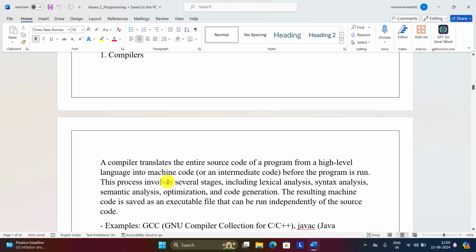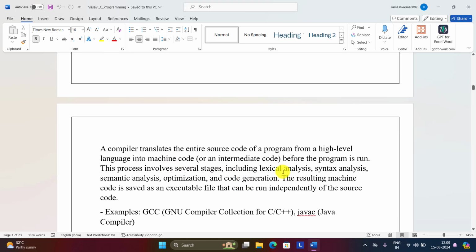This process involves several stages. In a compiler there are many different stages involved, namely lexical analysis, syntax analysis, semantic analysis, optimization, and code generation. These are the stages of compilers. No need to dig deep into what lexical analysis, syntax analysis, optimization and code generation are.